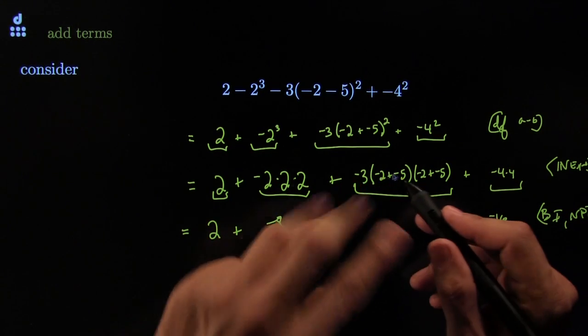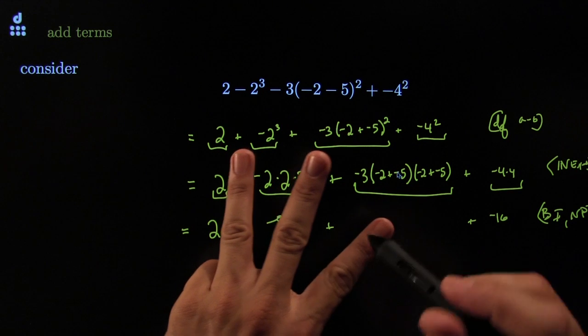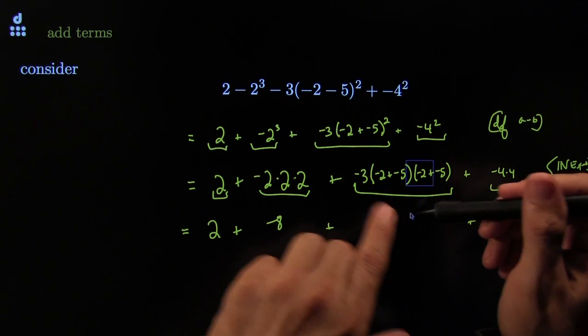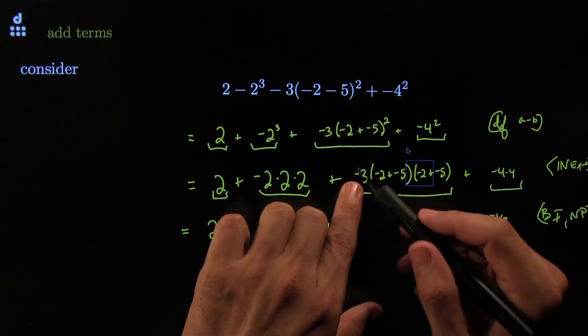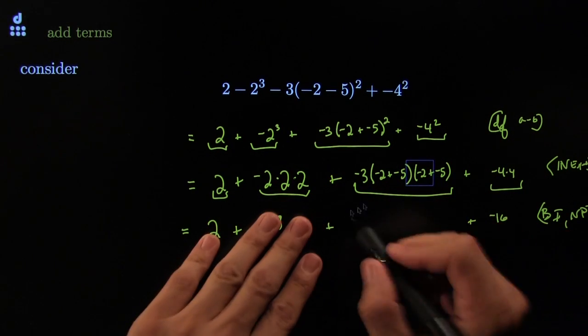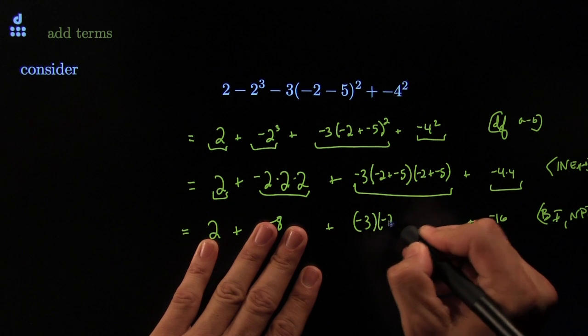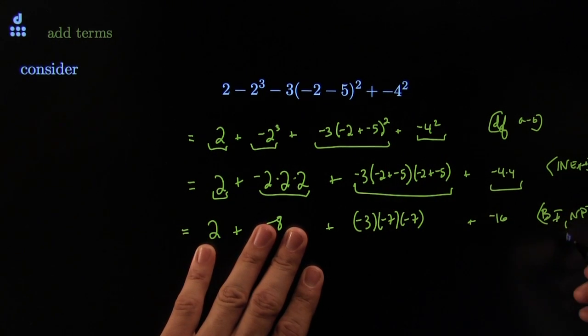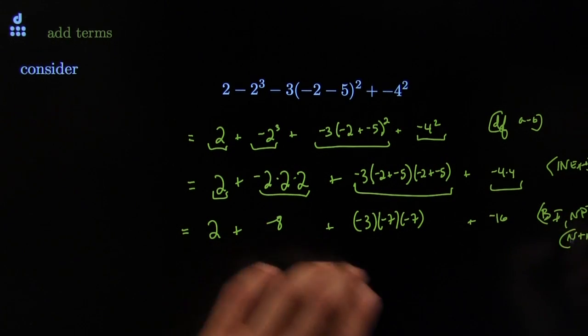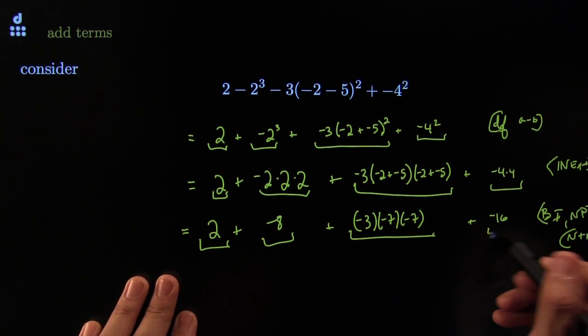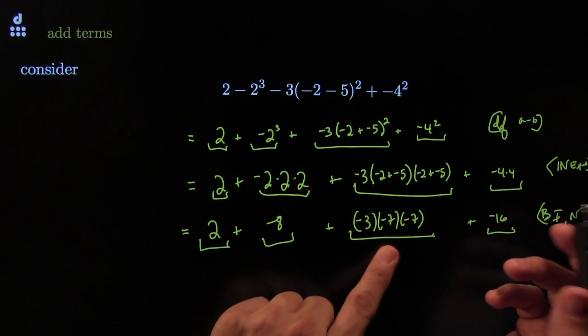Here, what's going on here? I have 3 items that are being multiplied. This is being multiplied, and that's being multiplied. So the operation here is multiplication. That item times that item times that item. Wait, maybe I can clean it up a little bit. Negative 3 times negative 7 times negative 7. Yeah, that's by negative plus negative theorem. So still I'll make a note of my terms here. My terms are separated with pluses.